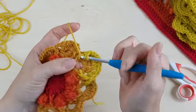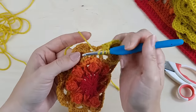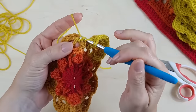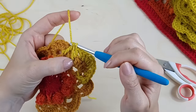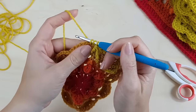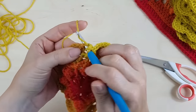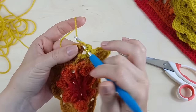Pick up a loop, yarn over, pull through two, yarn over, pull through two. Same thing again around the next double crochet, like so, and then we're going to pull through all three. Then double crochet into that chain two space, double crochet into that stitch. Just split the ply there, try not to do that.